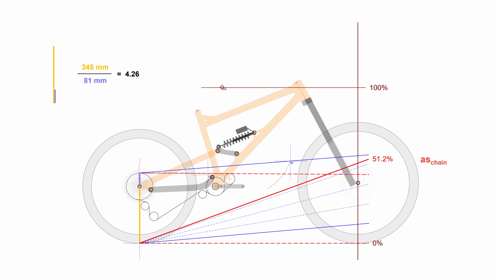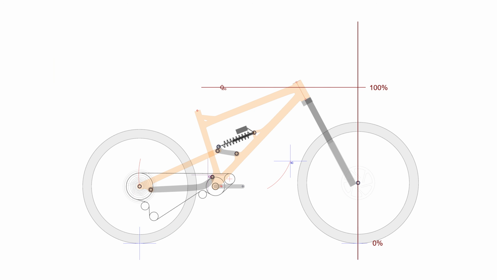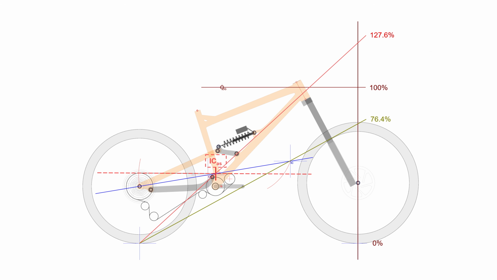But there is also a shortcut, or more exactly, a shortcut of a shortcut. Both the wheel and the chain contributions can be combined into a single new effect that is represented by a new instant center, the instant center of the total anti-squat effect. By taking the difference between the total anti-squat and anti-rise, which remember is also the same as the wheel anti-squat, we get the value for the contribution of the chain.